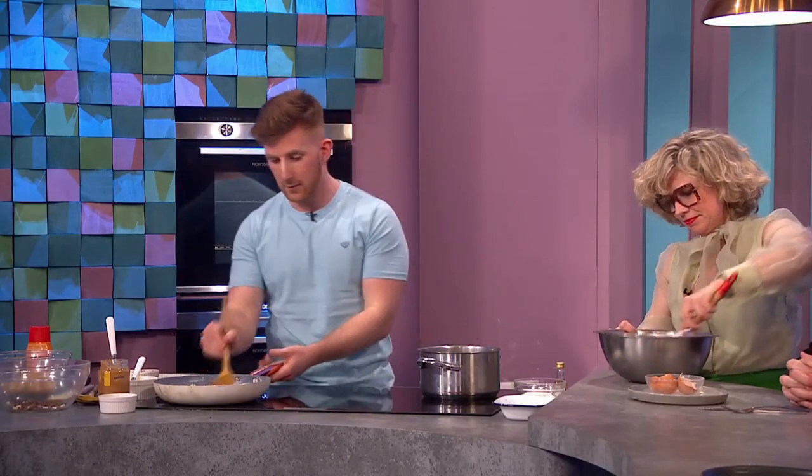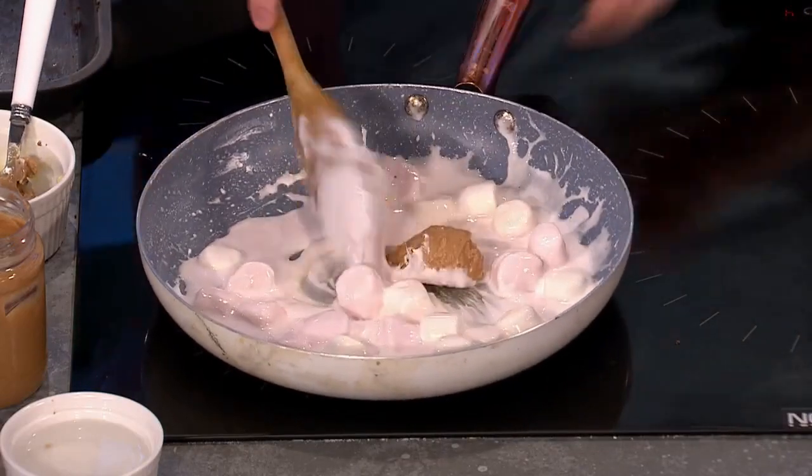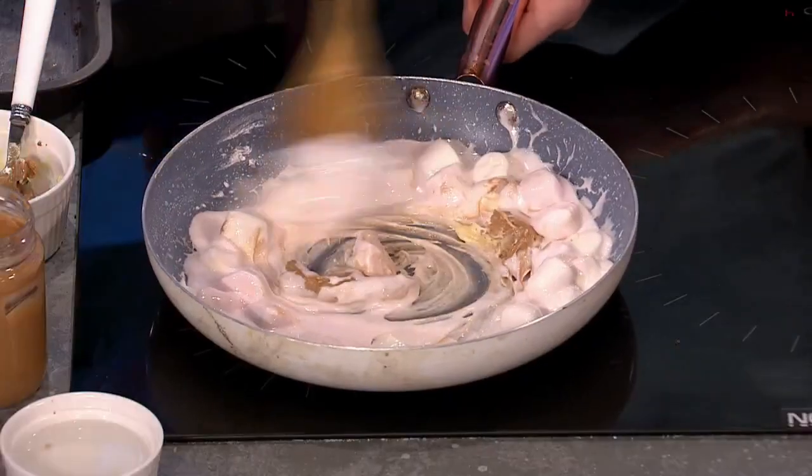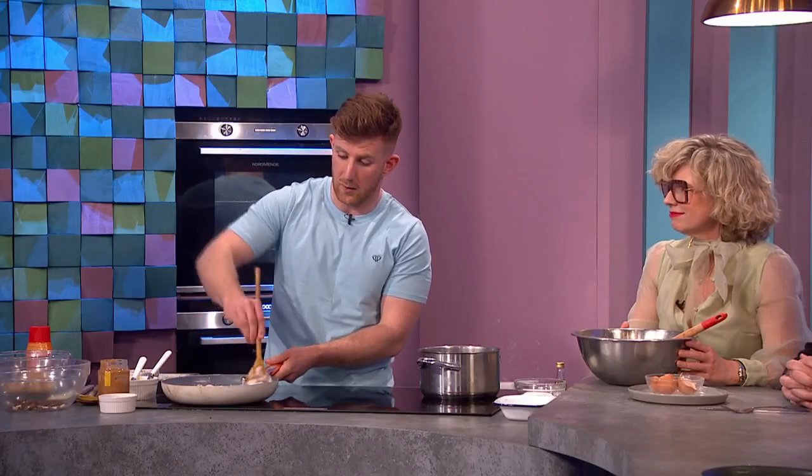So for that nougat base, that's the chewy bit in a Snickers bar, it's the bottom base. I'm going to melt some marshmallows, have a little bit of icing sugar in there, a small bit of water, and we're going to do a tablespoon of peanut butter. I love peanut butter. So knock that in. So that's going to give us that Snickers theme to the dish. So stir that through. Those marshmallows will melt down, and when they solidify you get that chewy, nice base, like you'd have in a Mars bar or a Snickers bar.